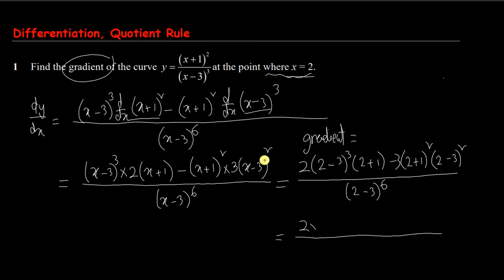So this is 2 into minus 1 into 3 from the first expression. Then the second one, minus 3 into 3 squared is 9, into (minus 1) whole squared, which is 1, and from below (minus 1) to the power 6, which gives us 1. So finally we get minus 3 to the 6, and on the right side 3 nines are 27, minus 27, so minus 6, which is minus 33. This is our answer, the value of the gradient at the point x equals 2 of that expression.